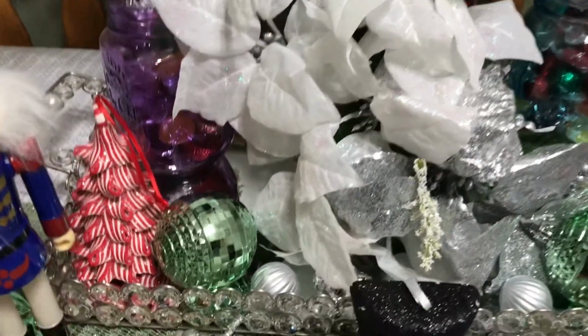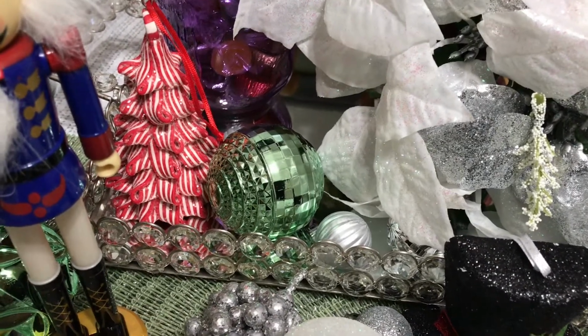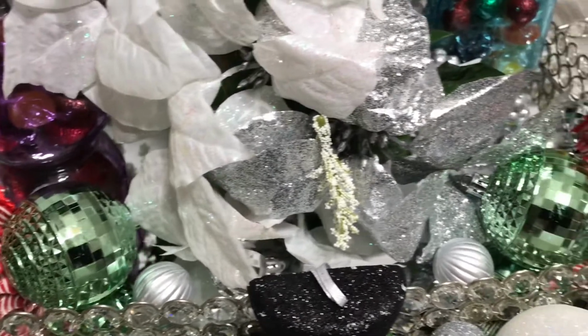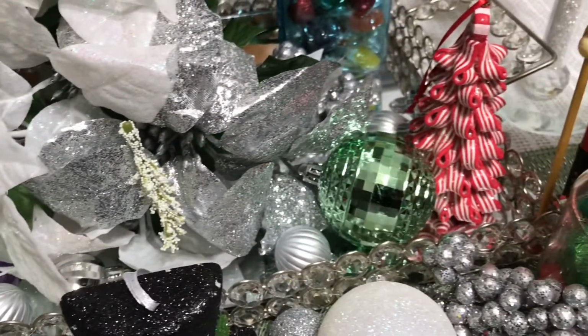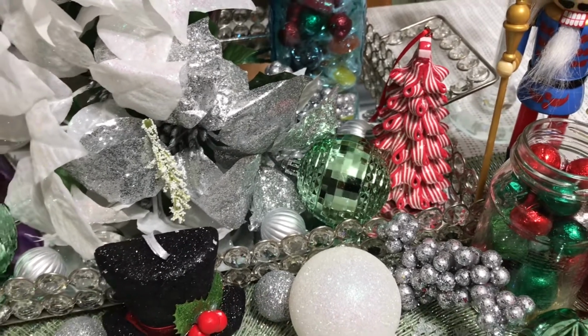Now these look like candy, these beautiful candy trees, but believe it or not, they're ornaments. And when I saw them, I knew I had to have them for my candy station. They even feel and touch like candy, but they're not.